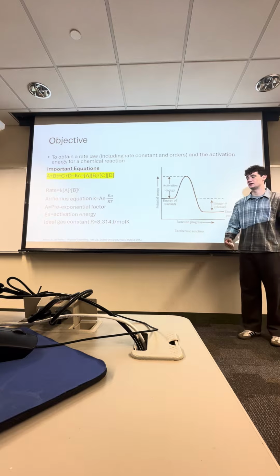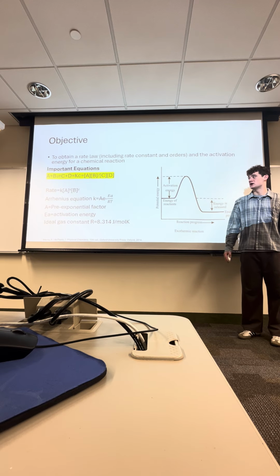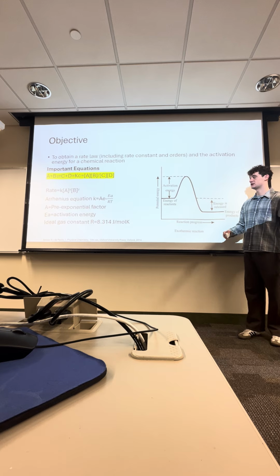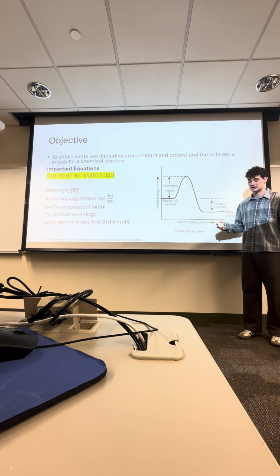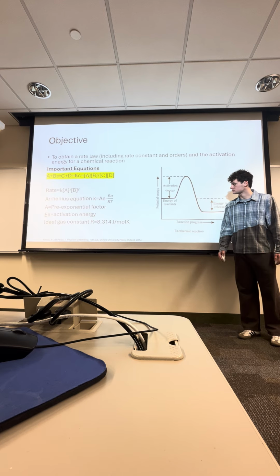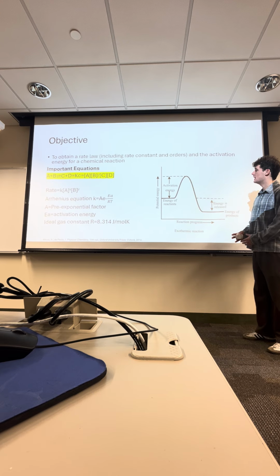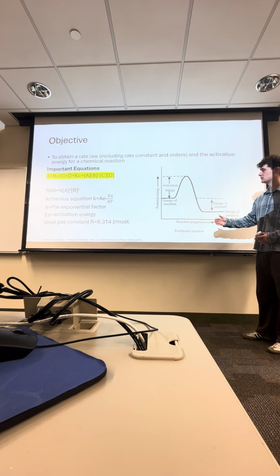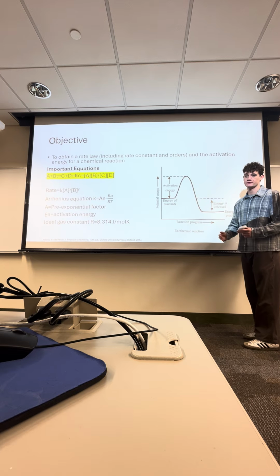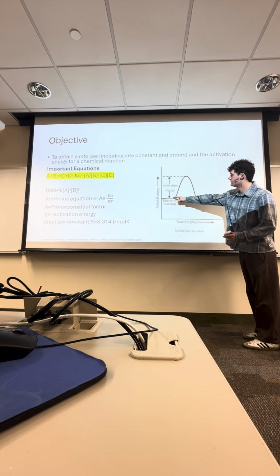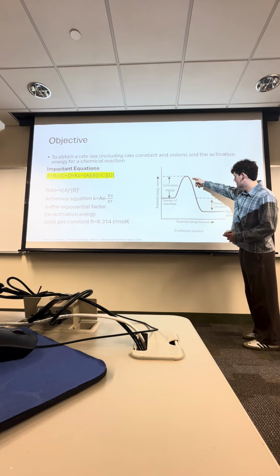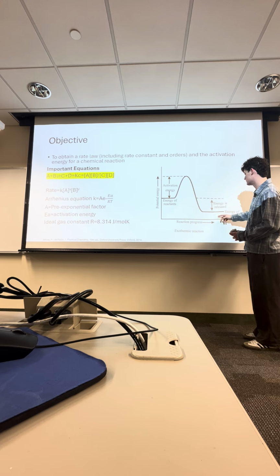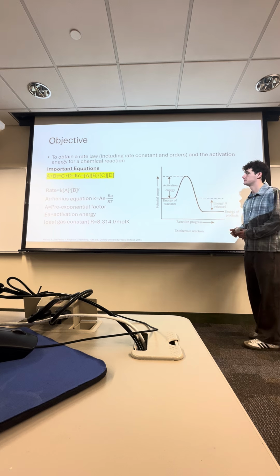Then we have the Arrhenius equation. K equals the pre-exponential factor times e to the minus the activation energy divided by the ideal gas constant times the temperature. Now, some important things that I would like to go over before this experiment is what we're actually solving for. So when we're solving for the activation energy, we're solving for this curve right here, for what gets the reaction started, and then here the energy is being released and the reaction is taking place.